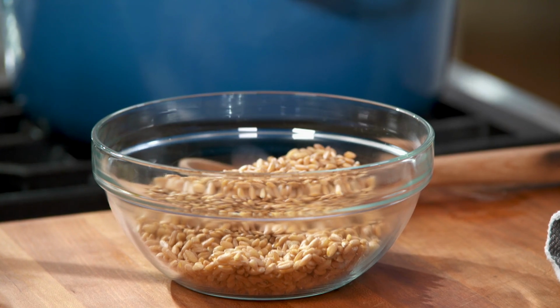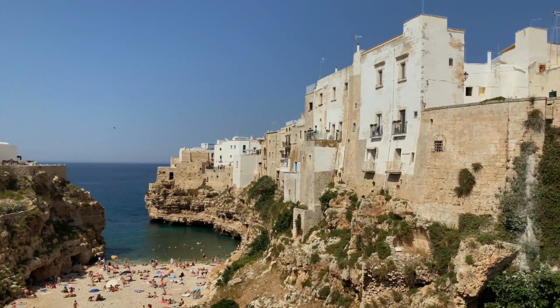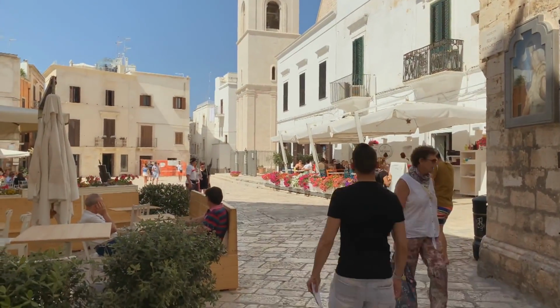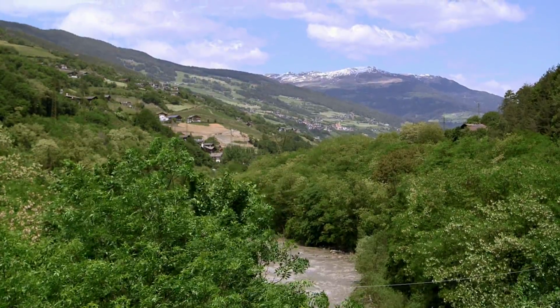Traveling Italy, towns are in the most precarious spaces. The heel of Italy, you go Polignano Mare. The town is hanging over the sea, and it's just beautiful. So I think the charm of Italy is specifically that. You know, that bustling middle town, and then you have the beach, the sea, or you have the river, or you have the mountains, the countryside. That's the beauty of Italy.